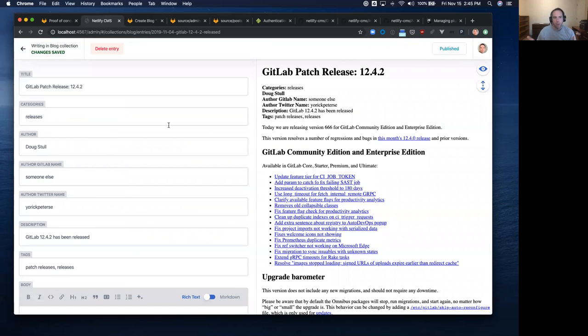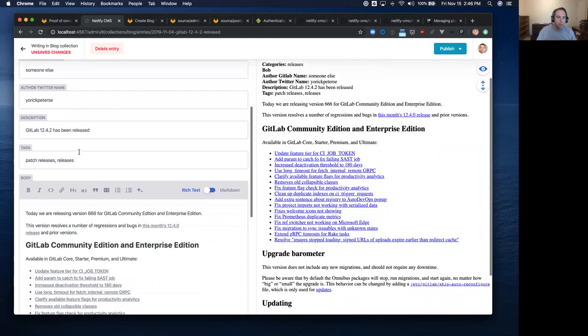Sure. So I went into our last release. For some reason, our last release was not an ERB; it didn't have an ERB extension on it, so we can edit it here. I was playing, you can change things like author, so Bob. And I noticed another thing here, like category. This will also help us: fields on the blog post, like categories, and this one says releases. I'm sure there's a finite list that we're using there. Right now I'm calling this widget, which is what this is referred to, string, but you could call it list and provide a list. That way we could keep users out of fat-fingering things and keep to a certain set of values. Right, that's one neat thing.